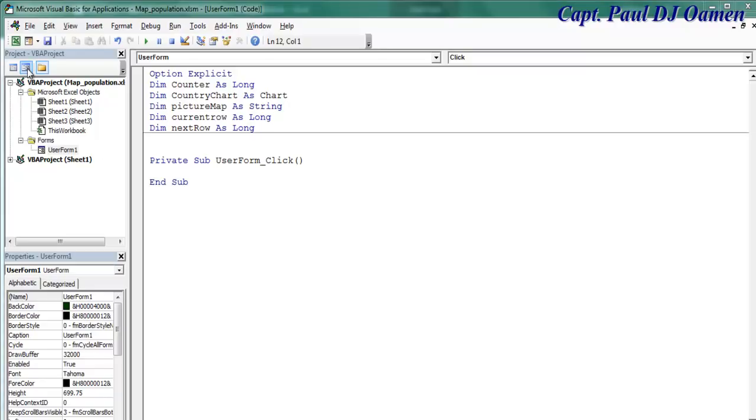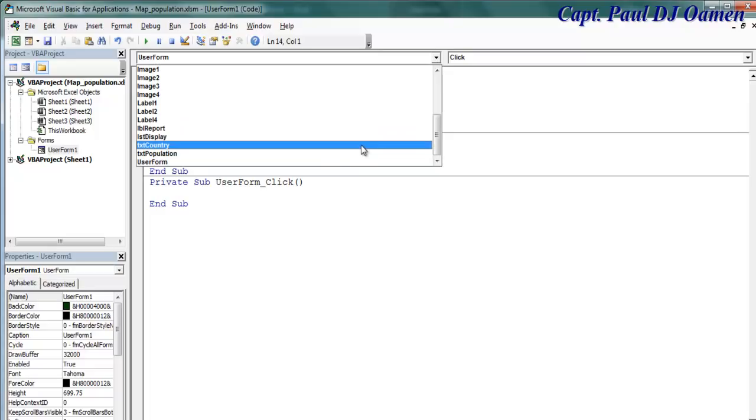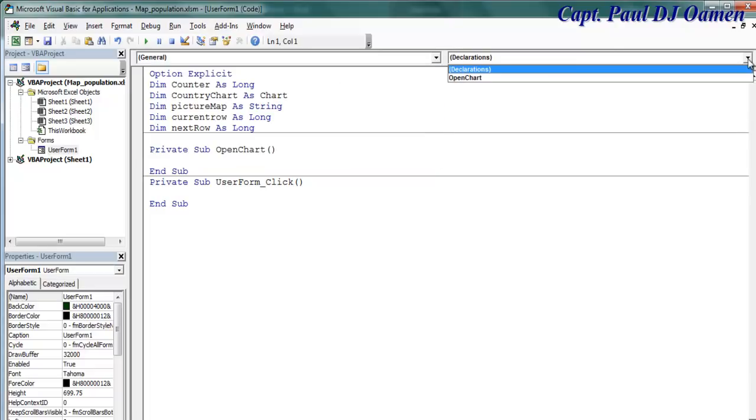The next thing I'd like to do is create a function. So let's say right up here. Let me just copy that and just give it a name. And that function, I'm going to call it open chat. Right, that's my function right up there. That should be right inside the general. Let's see. Yeah. Okay, that's fine.